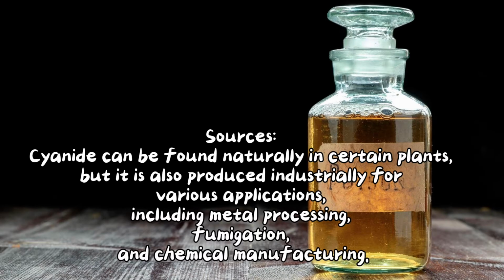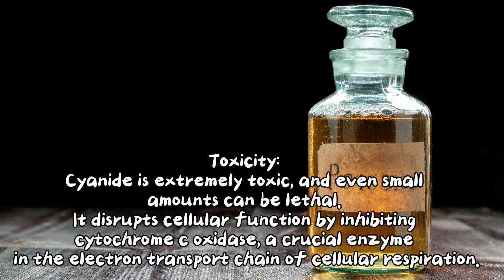Sources: cyanide can be found naturally in certain plants, but it is also produced industrially for various applications, including metal processing, fumigation, and chemical manufacturing. Toxicity: cyanide is extremely toxic, and even small amounts can be lethal. It disrupts cellular function by inhibiting cytochrome C oxidase, a crucial enzyme in the electron transport chain of cellular respiration.